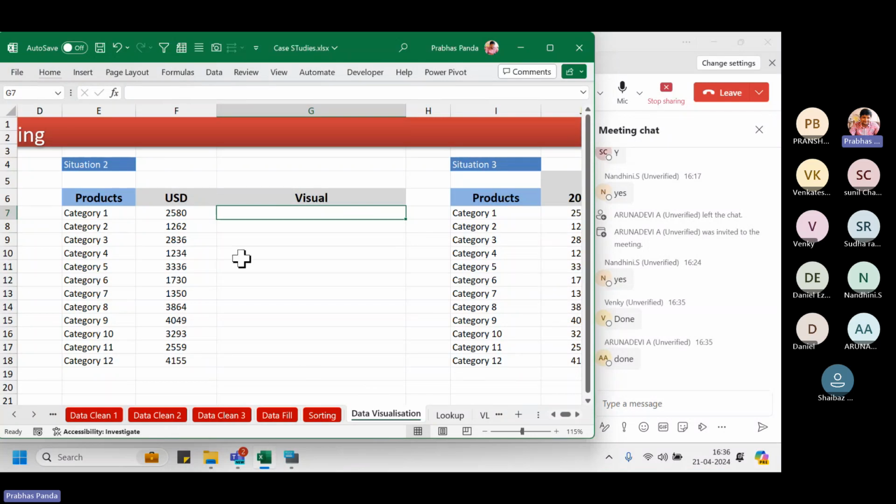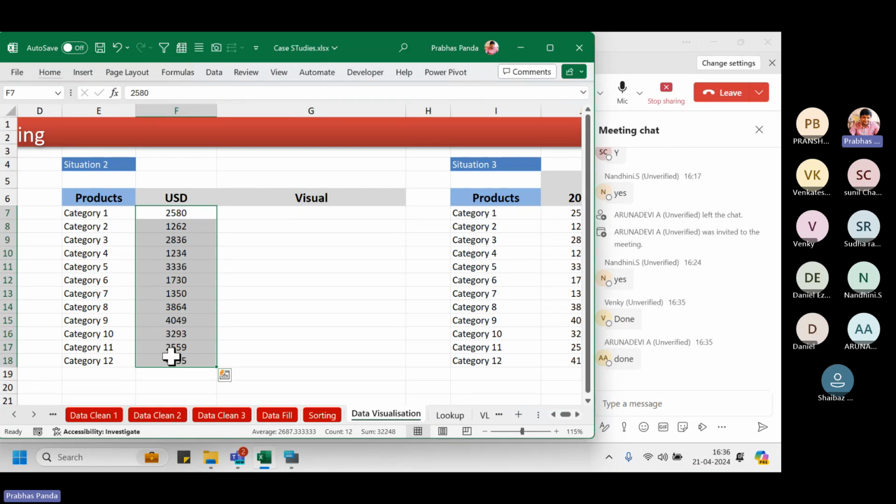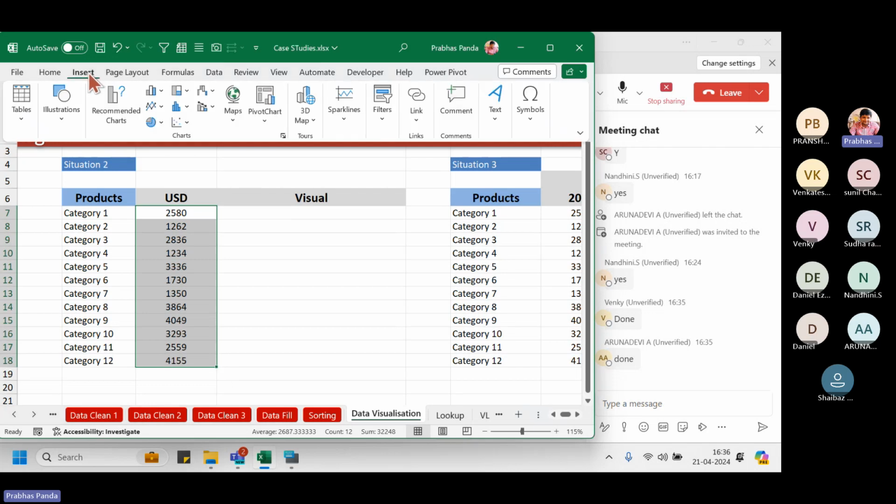Right? Now do one thing. Select your entire USD column data, not the header, only the data points. Then go to Insert.